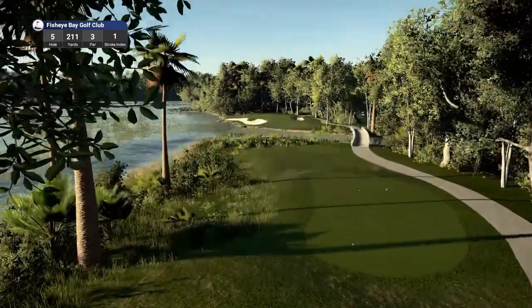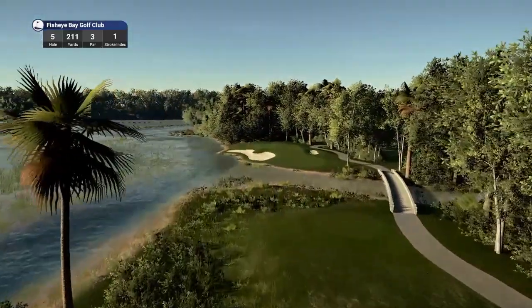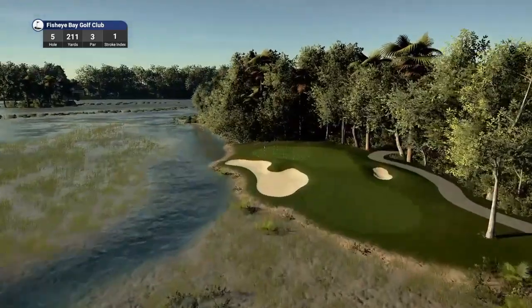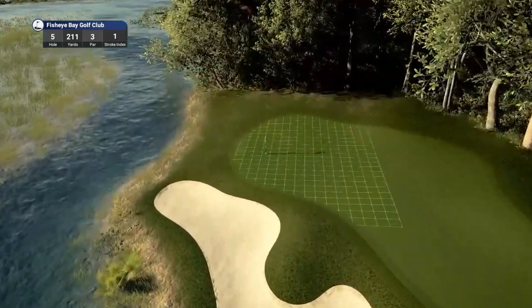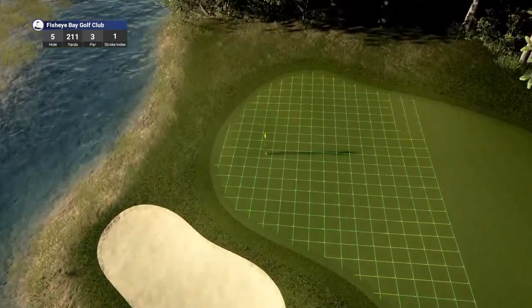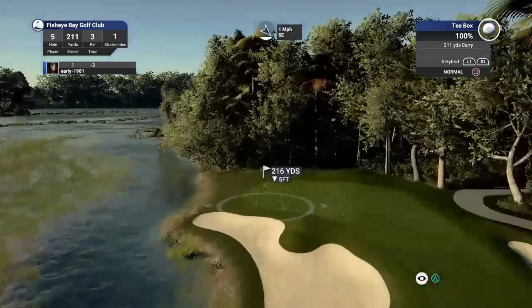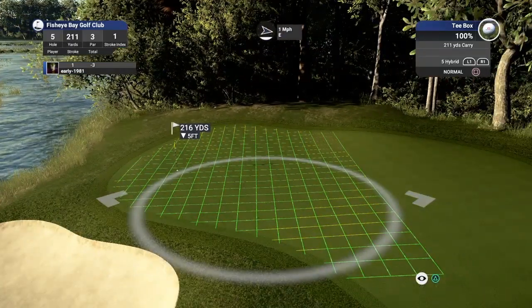Hole number 5. Hardest hole on the course at stroke index 1. Par 3, playing 211 yards. Water in play all the way down the left-hand side. Look at that bunker and the way he's cut the rough into the green there. That's fantastic because that now means I cannot kick this ball on from the fairway or the rough. Oh, I love that strategy there.